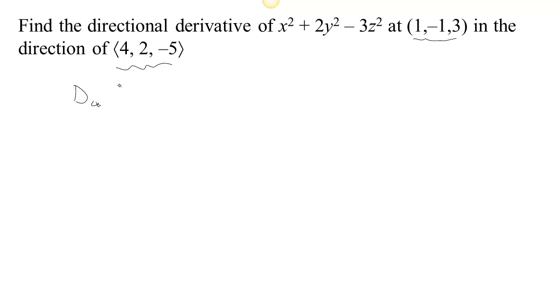So again, the formula is the same. We just define the derivative of f in the direction of u. You take the gradient of f and you dot it with that u. But this u needs to be a unit vector because when we talk about the slope, we can think about it as how far do you fall in a distance of 1. So we just convert this guy to a unit vector.